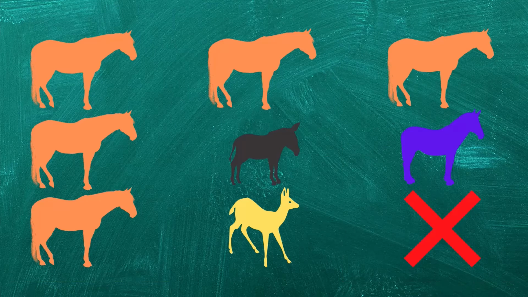We were talking about horses earlier, so it's a model that would be very applicable for a horse breeder, because it tells you that if you breed your horse with another horse, you're going to get one outcome, and if you breed your horse with a donkey, you're going to get a different outcome, and if you breed your horse with a deer, you're going to get another different outcome. And this model accounts for that, and for that horse breeder, that's all he needs.